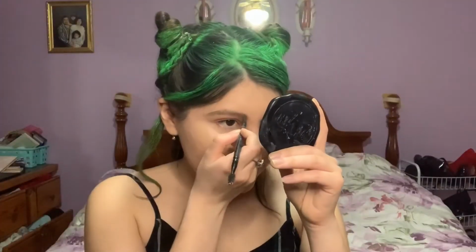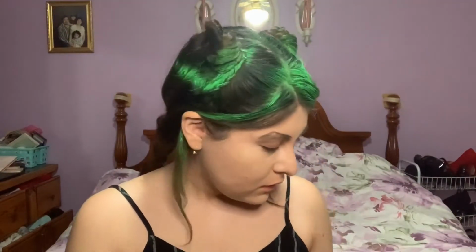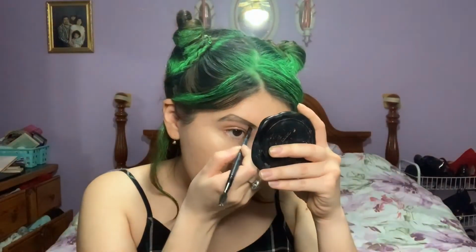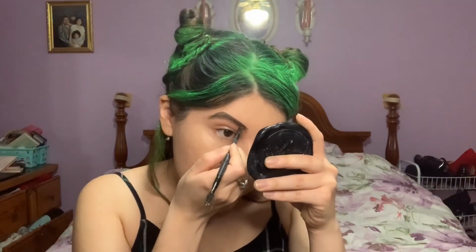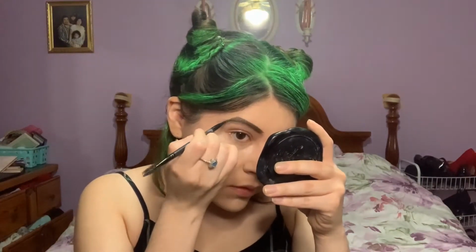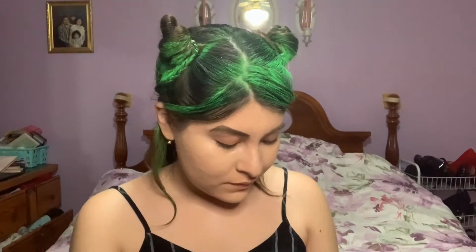I'm going to be using the Maybelline Tattoo Brow Cream, and what we're doing here is trying to create an arched brow look. Jolyne has very arched brows, and I'm pretty sure she gets them microbladed or something, because to achieve that eye look, it's not easy, personally.